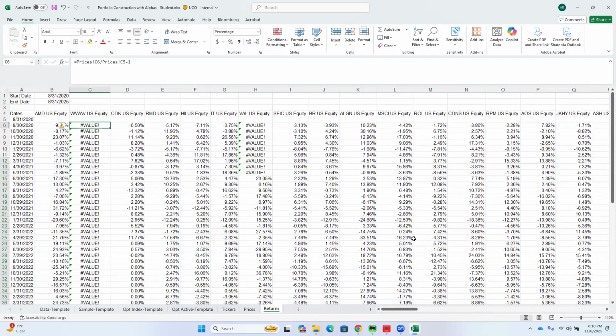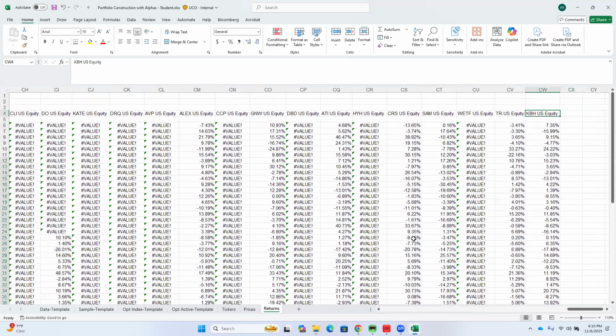So do these numbers match, especially this column and this column? Okay, very good. Last one is CW, the last ticker, yeah. And you have these numbers?